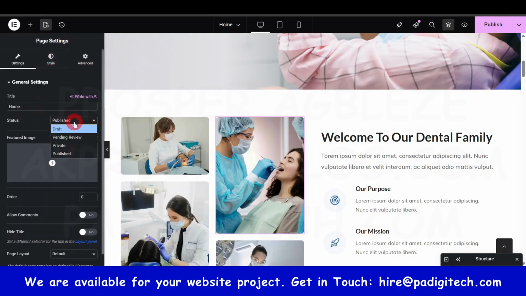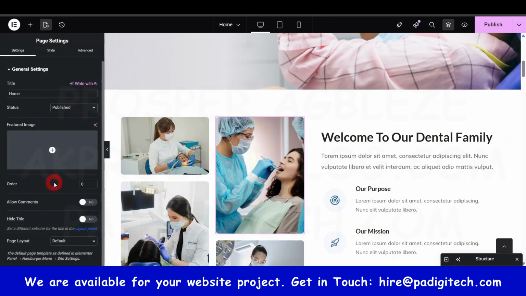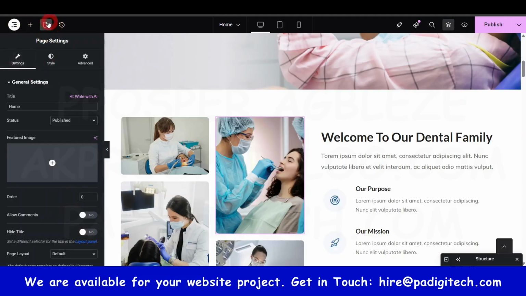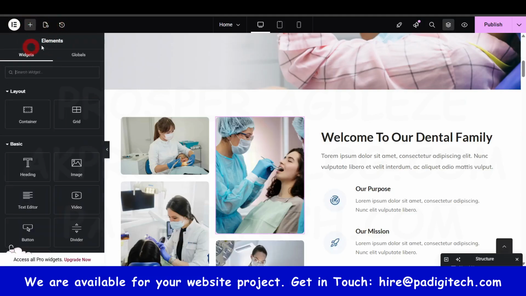It's currently set to published. You can add a featured image for this particular page, as most times that's what will show up in your search engine, but you can overwrite that using a particular plugin called SEO. There's a separate video tutorial on that, so you can check that out. Allow comments is currently set to no, hide title is currently set to no. Those are the options available under page settings.